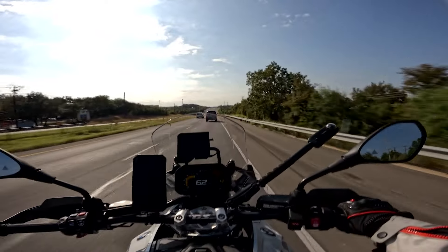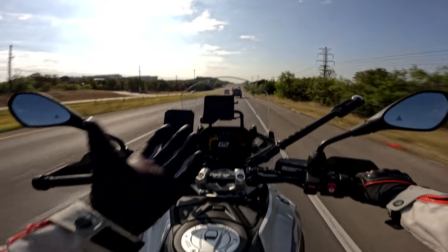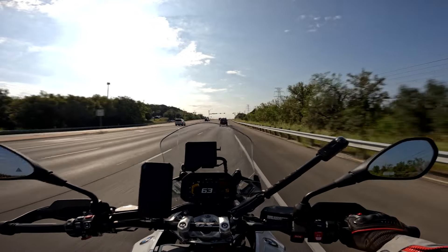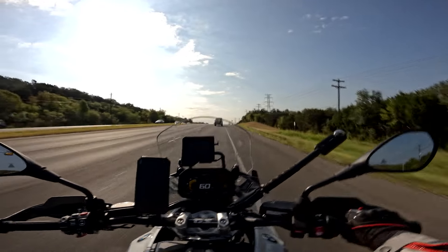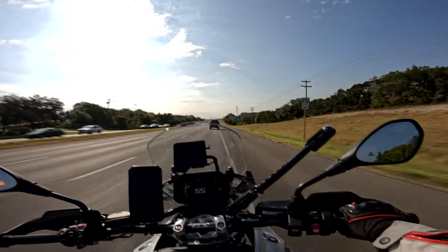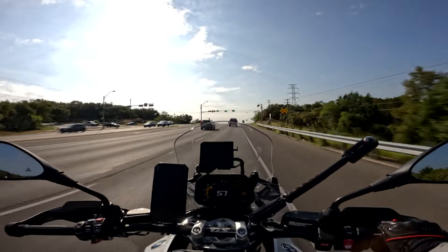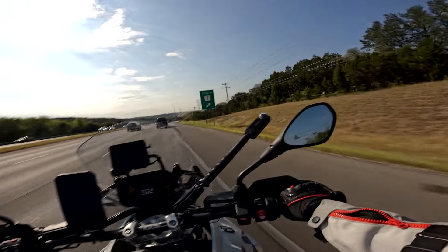BMW continues making this product as a flagship, which is really interesting — it's such a heritage model at this point, but they've positioned it with all the advanced tech and features, always trying to improve it. It has become a benchmark bike, though I personally don't think it's the benchmark for big flagship ADVs anymore. I think this thing is way overpriced — you'd be better served with an Africa Twin, which is half the price and does basically all the same things. But people love the BMW and GS badge. It's the crown jewel flagship dad bike, and a lot of people still view it that way.